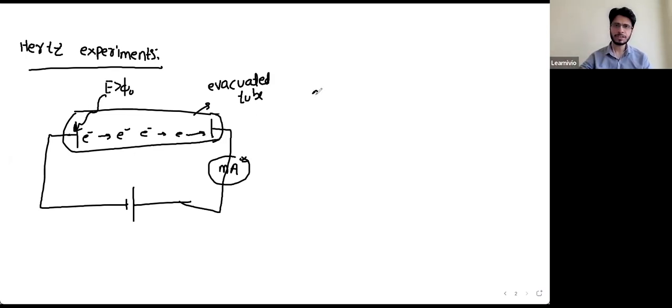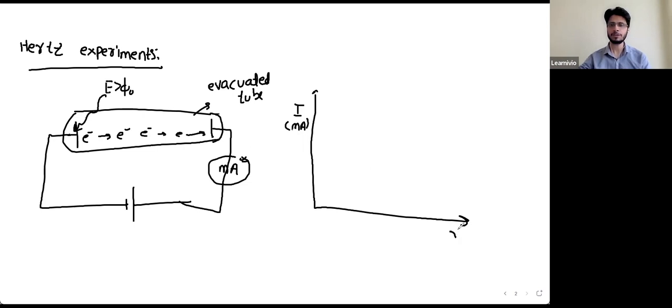On the basis of this Hertz experiment, Hertz plotted two graphs. On the y-axis, he took current in milliampere. On the x-axis, he took frequency in Hertz, the frequency of radiation. If I increase the frequency of radiation, that means I'm increasing the energy of the photon. Energy of the photon is hν. On increasing energy of photon, kinetic energy of electrons will increase, not the number of electrons. So when you increase frequency, current will not change.